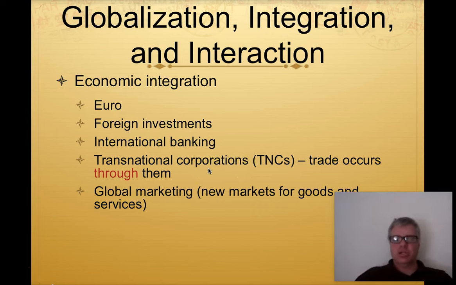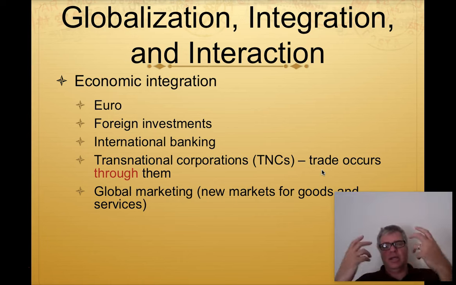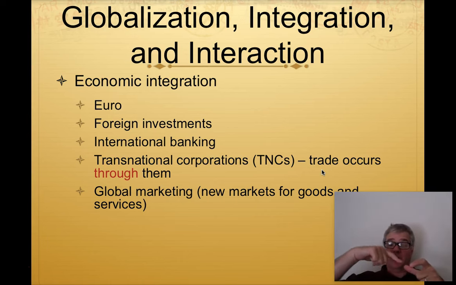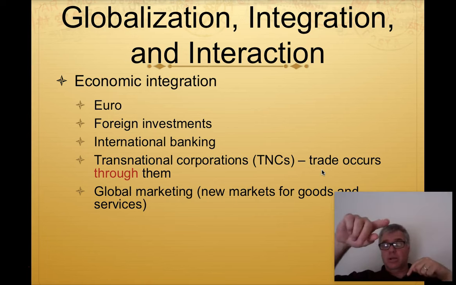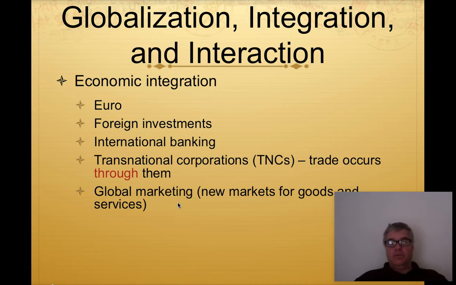And as you'll see from the China and Walmart video, trade doesn't occur from country to country. It happens usually within companies. So in other words, when they talk about trade between China and the United States, it's not like Chinese firms are over there handing things across the border to American firms that are then bringing it in. American firms are based in China, they're making stuff and then bringing it into the US, and their profits are actually staying in the United States. And so it's a little different than traditional forms of trade from decades past. And of course, global marketing. People now market and sell things all over the globe.